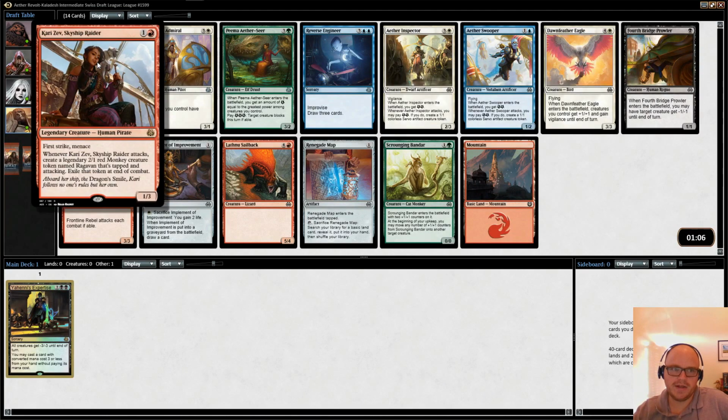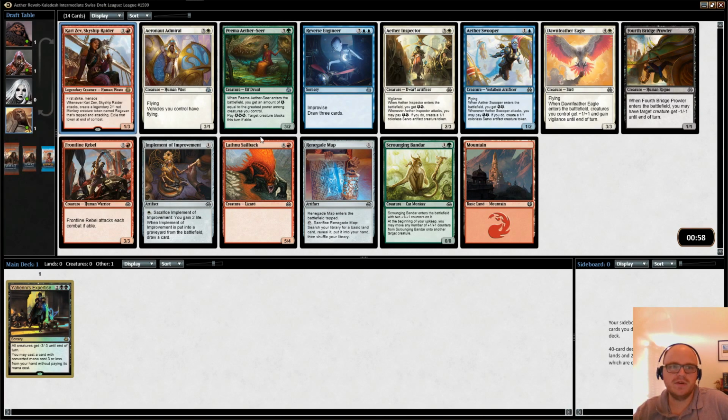Okay, well I have had some fun with Karizev Skyship Raider. If you can just play her on turn 2 consistently, which, you know, you have to get lucky for that to happen. But I was lucky once when I drafted her, and she was pretty great. The black card here isn't something we want to take with our second pick. There's several cards in this pack that are quite strong. I think Karizev, Aeronaut Admiral, Reverse Engineer, Aether Swooper, and Dawn Feather Eagle, and even Renegade Map, and maybe even Scrounging Bandit are sort of on the table here.